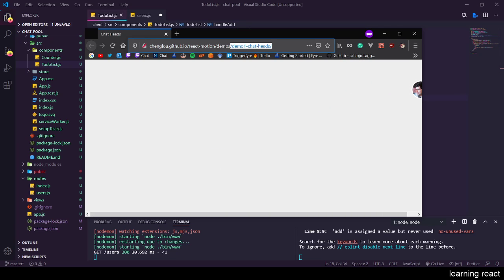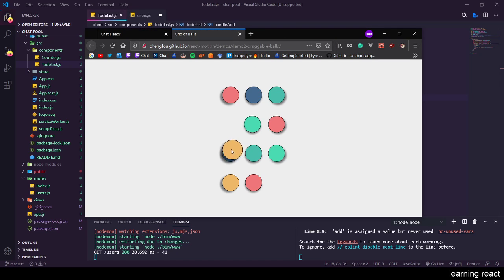What else is there? Oh, the dragging one is neat. I've yet to make a proper drag and drop type thing, but then again, I haven't been using React for too long.